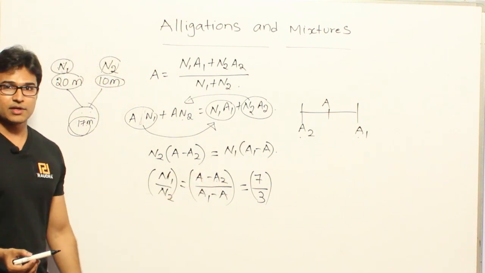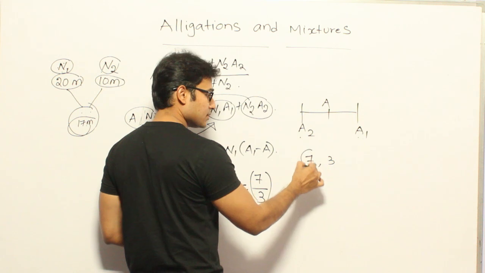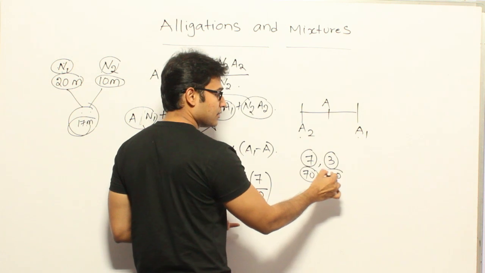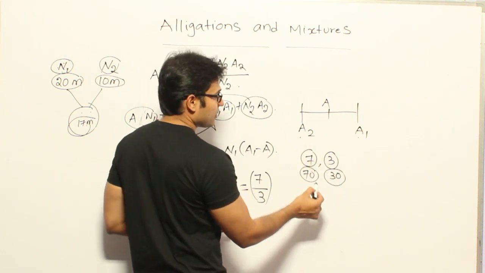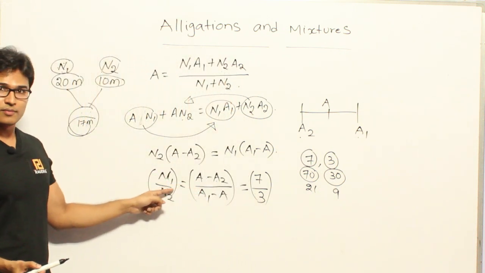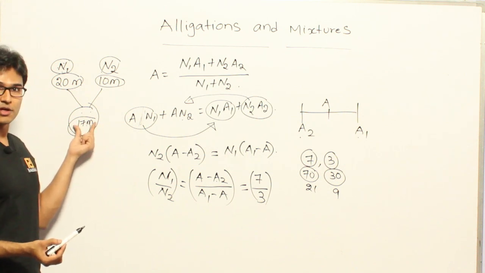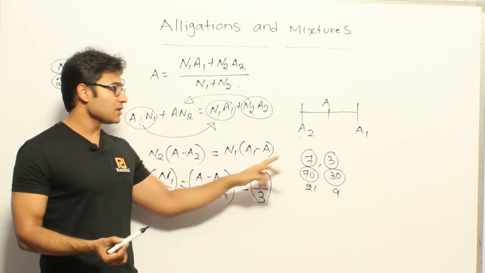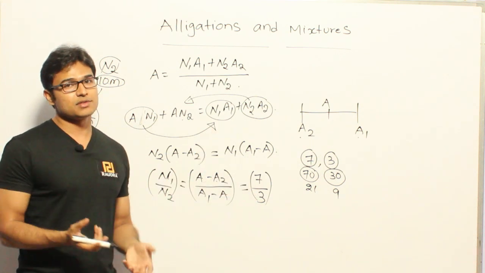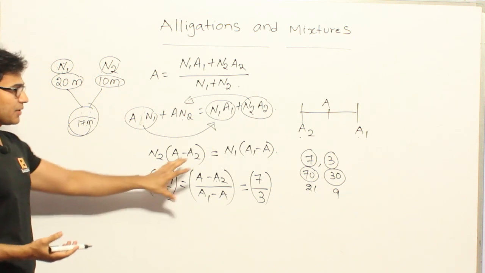So when I say if you mix them in a ratio of 7:3, it can be any number. Either you take 7 boys and 3 girls, it is going to satisfy this, or you take 70 boys and 30 girls, it is going to satisfy, right? Or you can take, let's say, 21 and 9, it is going to satisfy. As long as the numbers are in the ratio, your final answer is going to be the value that you want. Therefore, they will normally not be interested in the exact number, they will just be asking you the ratio. Once you find out the ratio, then taking them in that ratio is fine, isn't it? Okay. Now, this is the formula that we are getting.